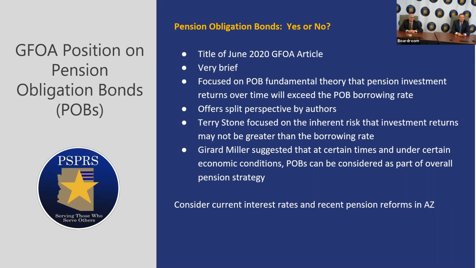There's a lot of discussion with GFOA about whether they support pension obligation bonds, yes or no. This is an article that was in June of last year. It was very brief, and it focused on two very succinct but different perspectives from the authors. There were co-authors. Terry Stone is the president of GFOA, and Gerard Miller is a former GASB member. He'd been a writer on pensions and things for state and local government, economic activity for Governing Magazine, et cetera.